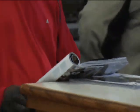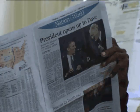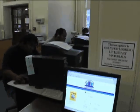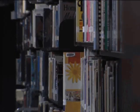A lot of people talk about the role of libraries changing so much, but if you look at it, it fundamentally has not really. Libraries have always been places where people gather together. Libraries have always been the place where people come for information. How we provide that information is what's changed, and it's actually much more complex and much more challenging. So I think the library is even more critical now in helping with the information needs.